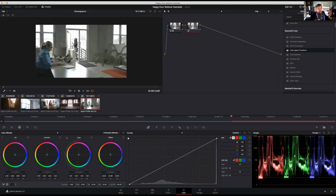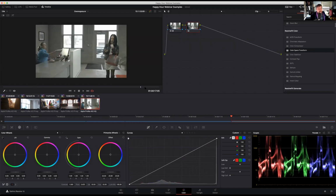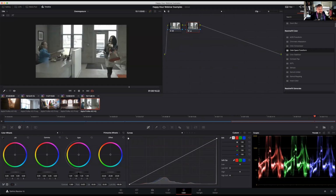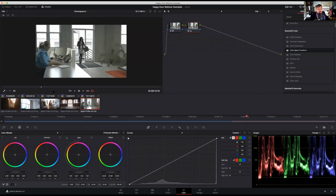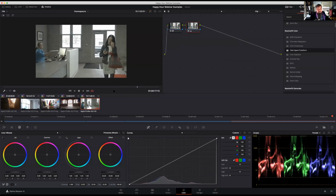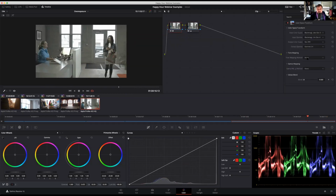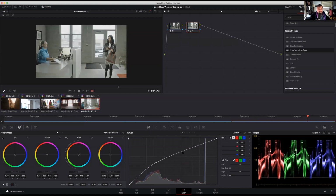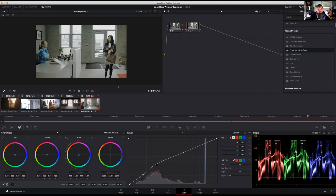The last thing I'll say is you will find yourself in situations like with this shot where you've got a blown out window. In this case, I am using the raw. Well, no, I'm not. This is also a down converted clip. But you can see if I drop this down, there's plenty of additional image detail out there to be had. But there's so much movement that you're either going to be using tone mapping as the simple solution. Again, I can go in here, set it to simple. This is a darker image, but now I can go ahead and grade it manually to try and find some good middle ground.